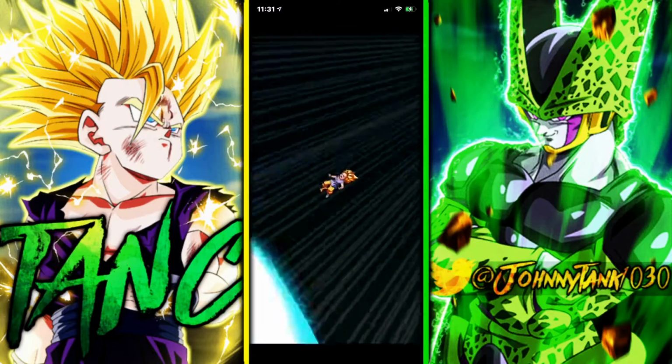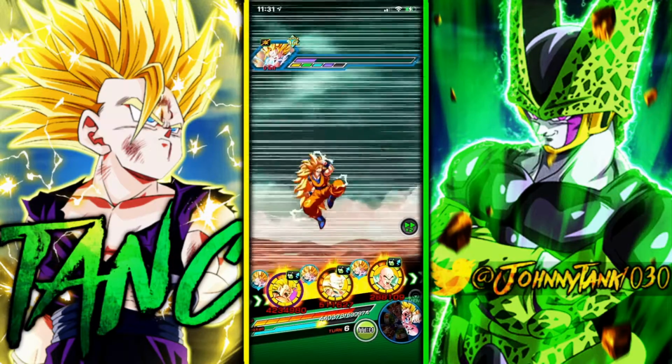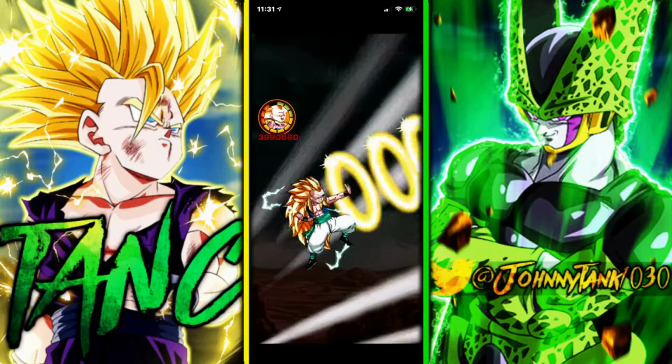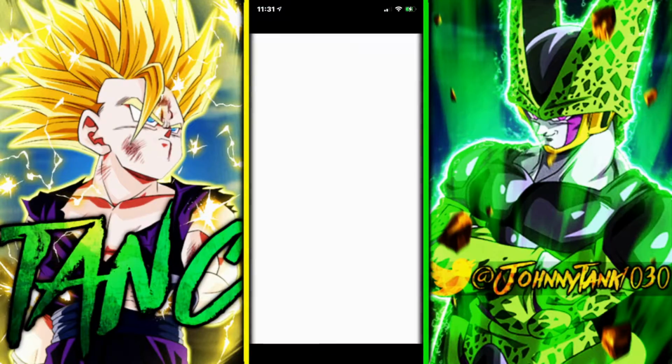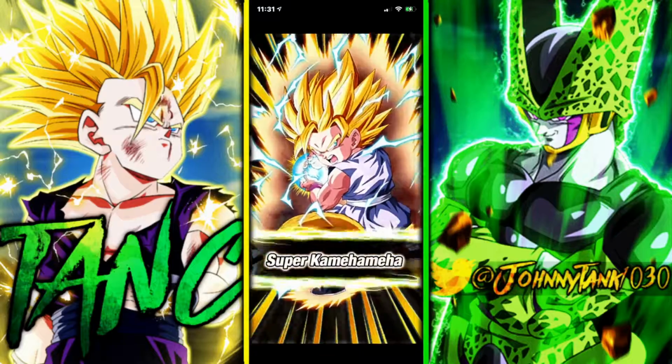But so far, after an hour or so of using him, I've gotten it pretty consistently, actually, more consistently than I realized. So a 4 million attack stat, super effective against all types, 30% chance to dodge. Oh, we're going to get hit.